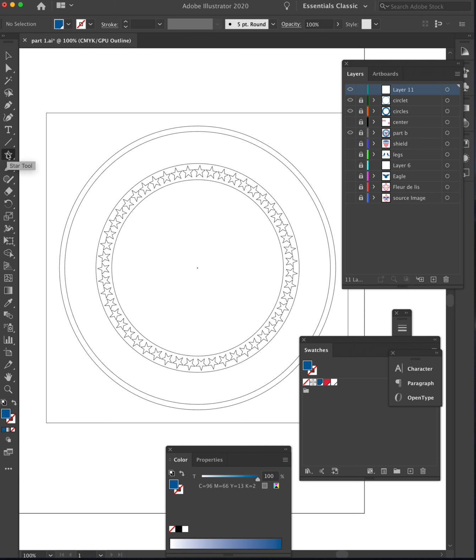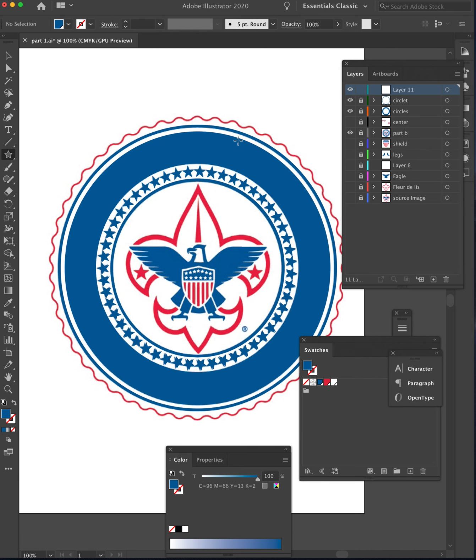The star tool is what we're going to make use of. If you look at the reference image, it's a wavy line that goes all the way around. It's about the same number of lumps and bumps as my star. So it's either 51 or 52. I'm just going to sort of call it 51 because that's how many stars that we had. And I'm going to make these two pieces match. So by that I mean I'm creating a star that has 51 or 52 points. So here we go.